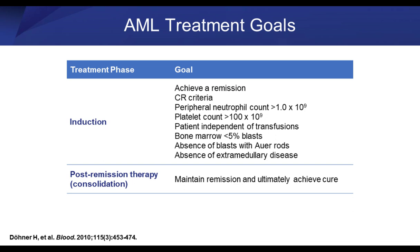Okay, so if you get that post-remission or post-induction therapy bone marrow biopsy, no leukemia cells in there, meaning there's less than 5% blasts, and their blood counts come back to normal, they have achieved remission. Now, remission does not translate to cure. Remission is just the first step on the road. Okay? So if you were just to treat your patients with one cycle of induction chemotherapy and they achieve remission, 100% of those patients will relapse with leukemia.